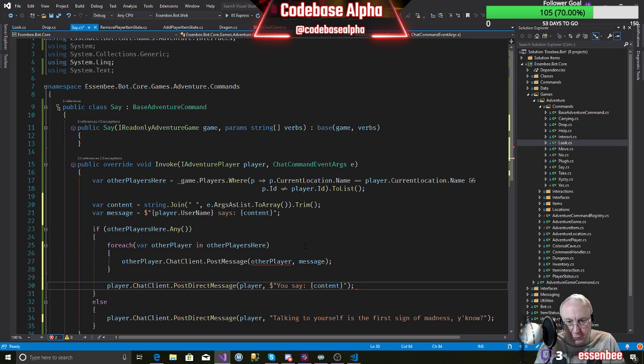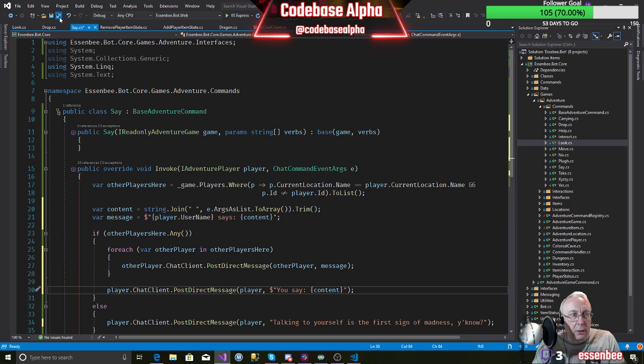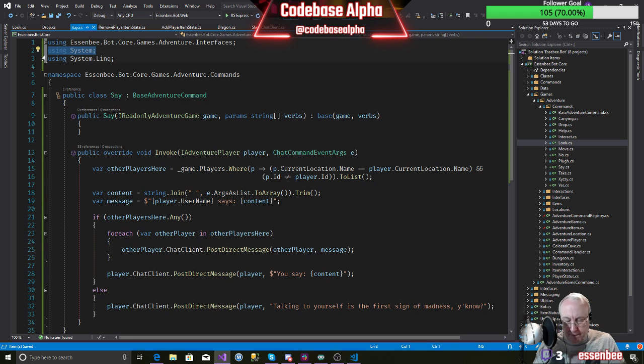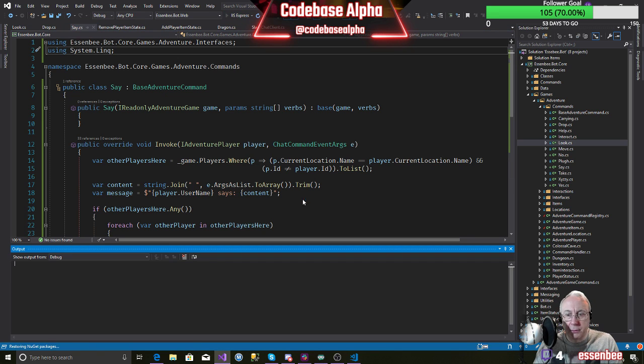Okay, that should be a suitable initial test. What's this? That's an adventure player, post direct message. That's it. Okay, let's give that a go. This doesn't take much testing because we can just ground the brick building. Interesting that code cleanup leaves system in the using list. Okay, let's fire it up.